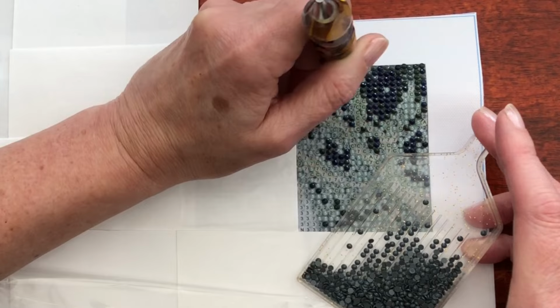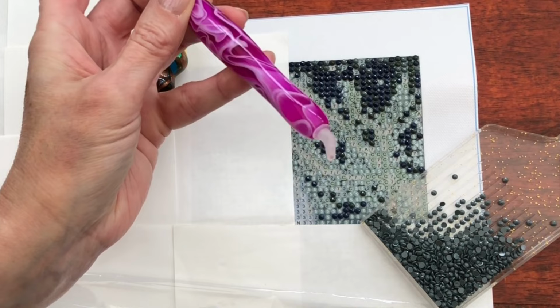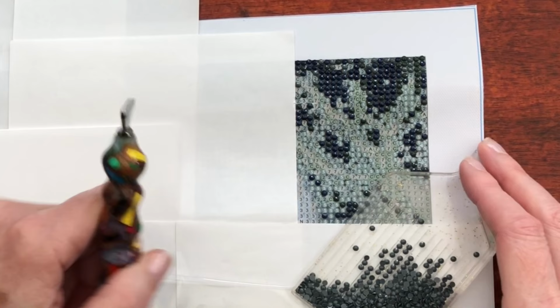Now, the only time I don't use the putty is for ABs. For my ABs, I've got a different diamond painting pen here. I still use the pink wax, the pink wax from Diamond Art Club, or the blue wax from Oraloa, or a mix of the two. So there we are. That's an easy one. Hooray! Got an easy question to answer.